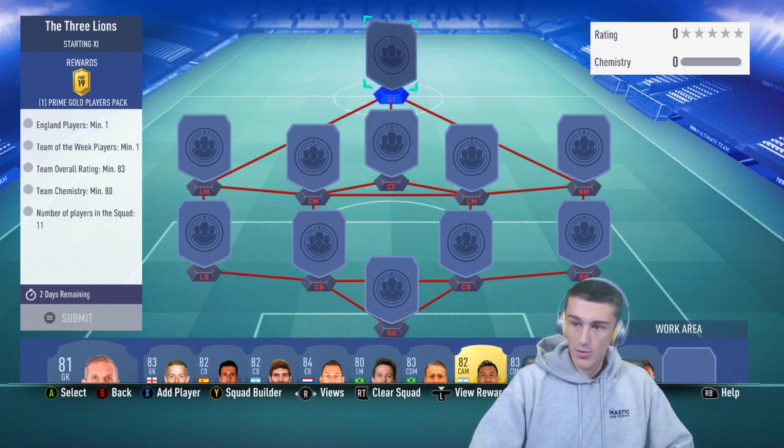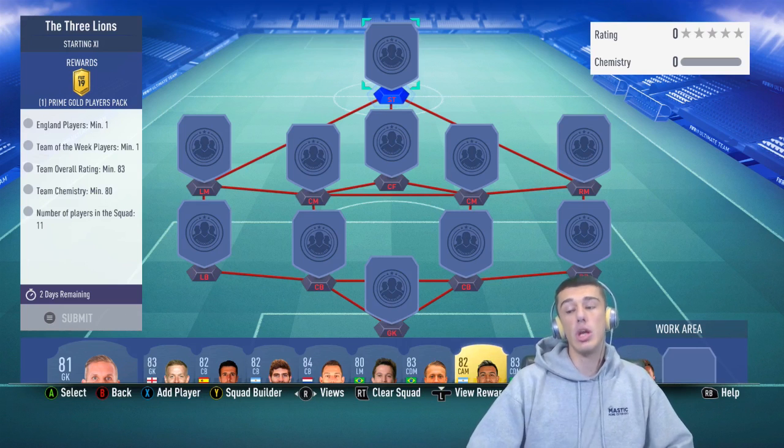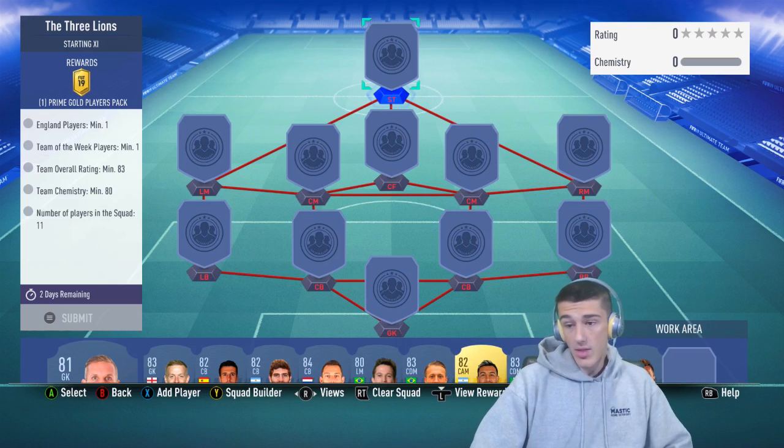So the requirements for the 3 Lions squad building challenge, guys, it's going to be 1 England player. You need 1 Team of the Week player. You need an 83 rating, which makes it a lot cheaper, like by 1/4 of the price. And then 80 chemistry once again with 11 players in the squad.